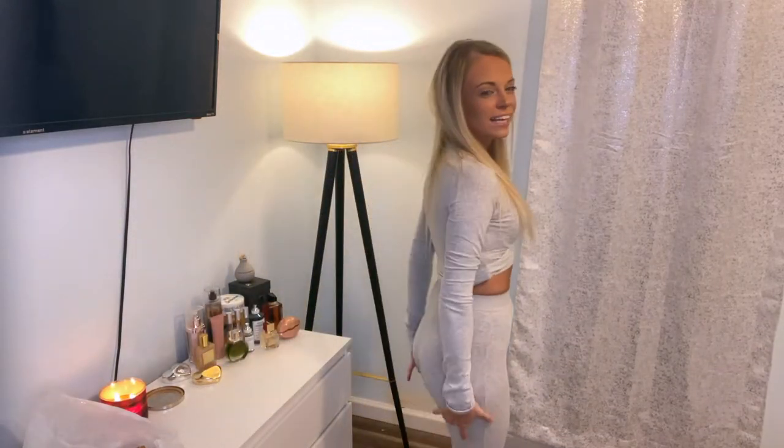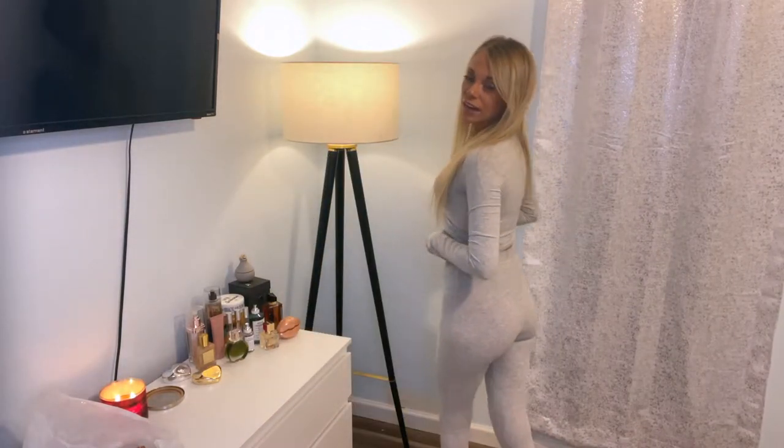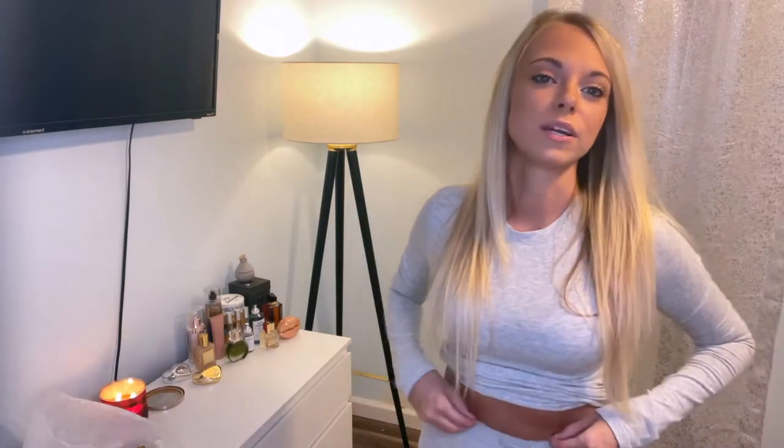Next I'm going to show you guys what the extra extra small legging looks like, and then I'll go on to some of the t-shirts. I have changed into the cotton rib legging in the color heathered gray — this is the extra extra small. I just feel like it fits better in this whole region. It still comes down to my ankle the way that I need it to, and I have paired it with the cotton jersey long sleeve t-shirt.